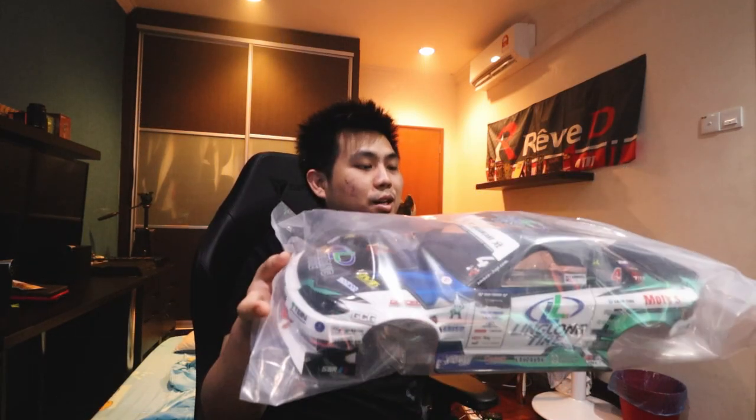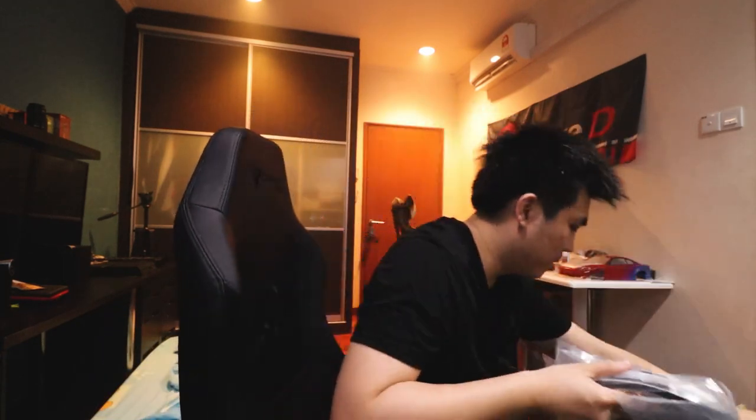Nice. So here we have an S15 addiction body shell. It's so perfect, I like it. One thing about me, if you guys know that I like S15, if you guys seen my previous clips as well, I love S15 because S15 has been a moment of journey before I went with my Nissan GTR. So let's do an unboxing special here. Oh my god, looks so good, guys. Oh my god.